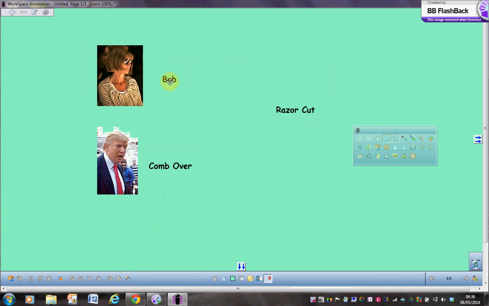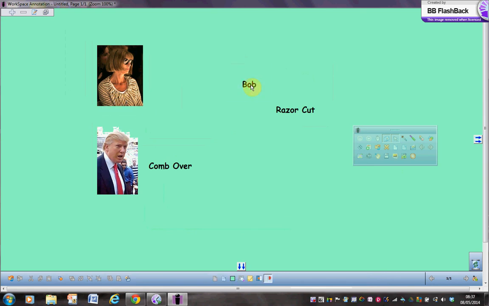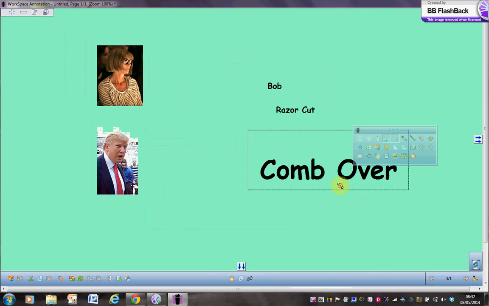One thing I would say is if I've got that text box and I want to put it over the top of the picture, I've got to think about the colour of it really, because that doesn't show up very well, so you would have to think about that. But other than that it works really neatly. Anything to do with ordering, matching, you could do little quizzes, little tests using it, anything like that. Just very simple images and text. You can resize them if you want to, just to make it a lot simpler for people.